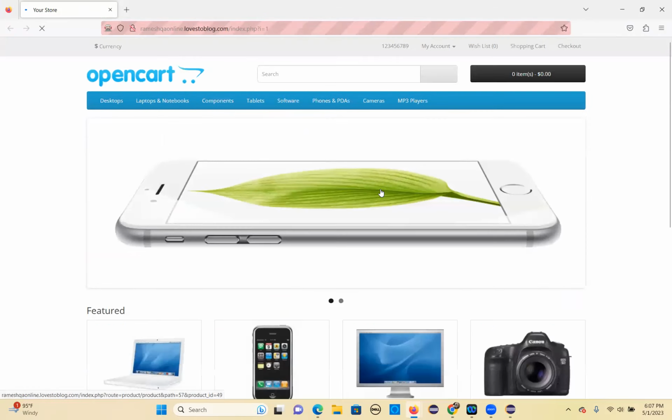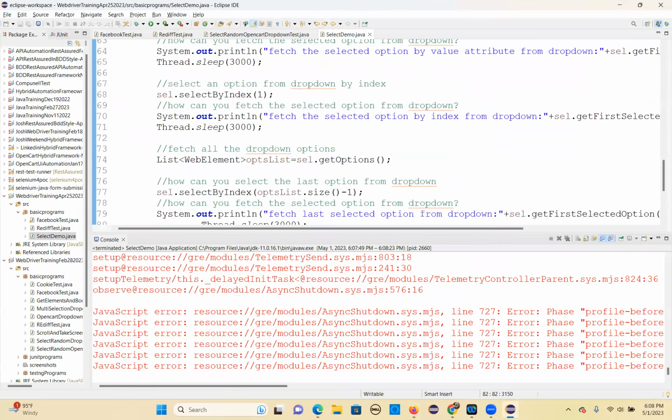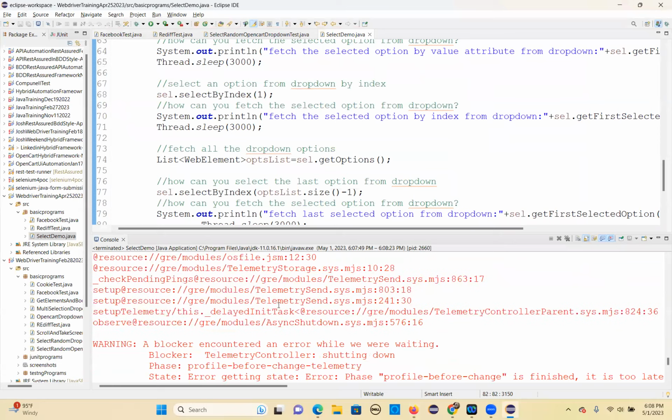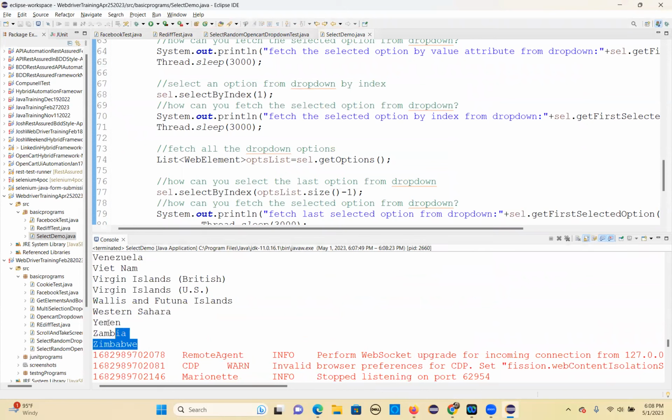See, the Firefox browser launched. Hong Kong first. Are you observing that? Second, Maldives. Third, Islands. Last one is Zimbabwe. Okay, so that's all about it, and the browser closed. Even you can see here all are printed. These are log messages, you don't need to worry about that. See, the last one is Zimbabwe.